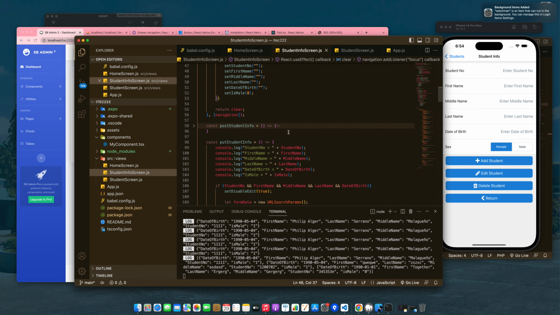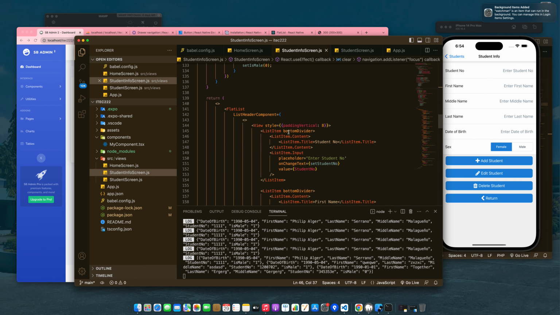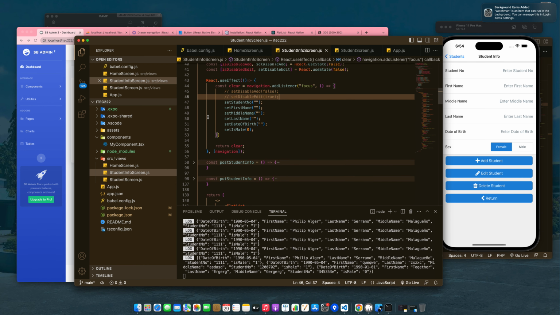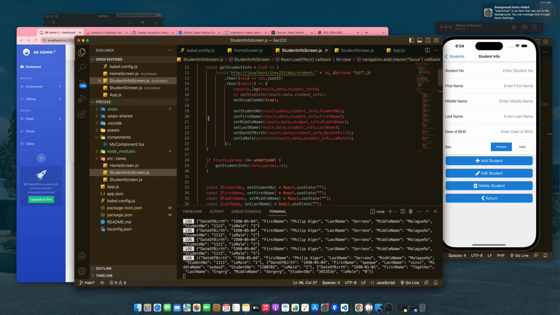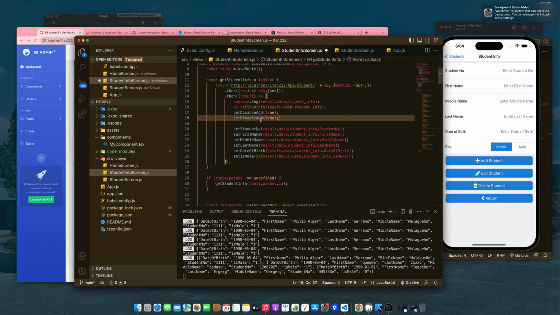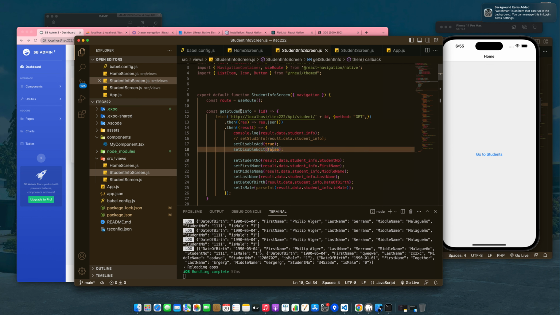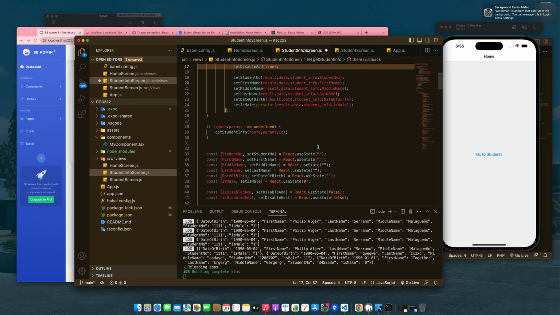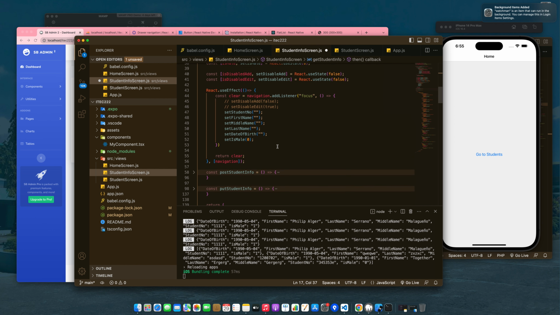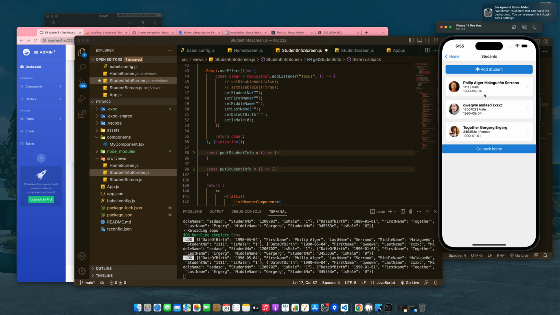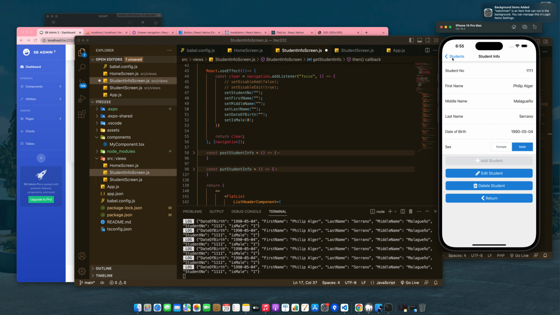For the add student, where is it? So here, the add is enabled, but the edit should be disabled. Let's reload. Wait. The add, edit. For edit, the add button is disabled.